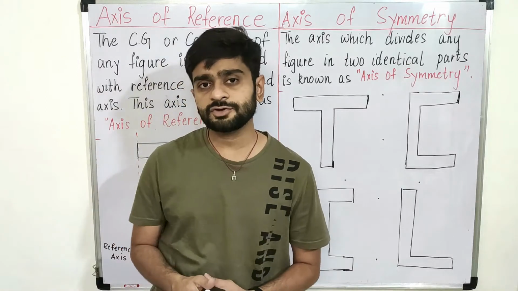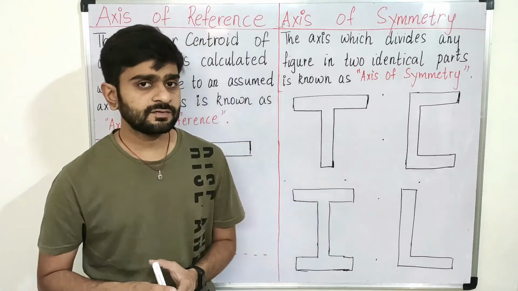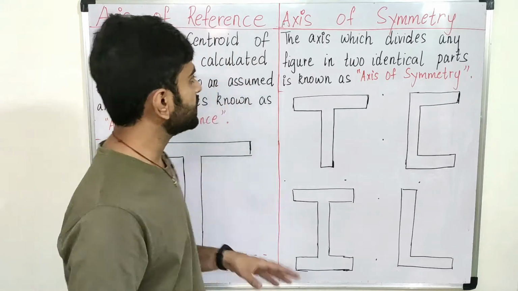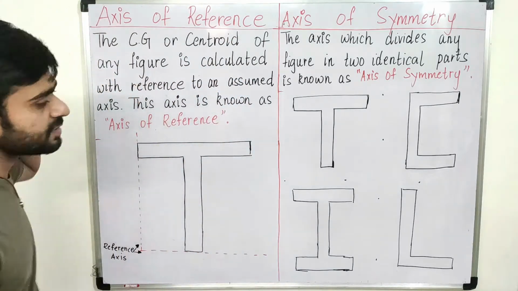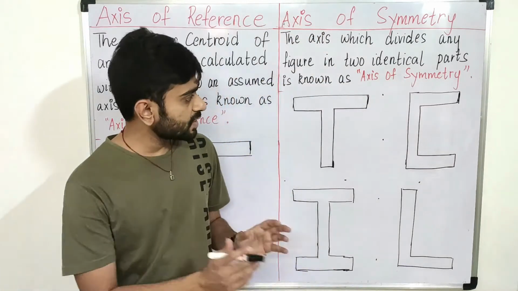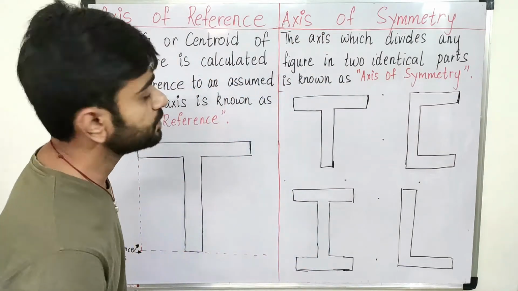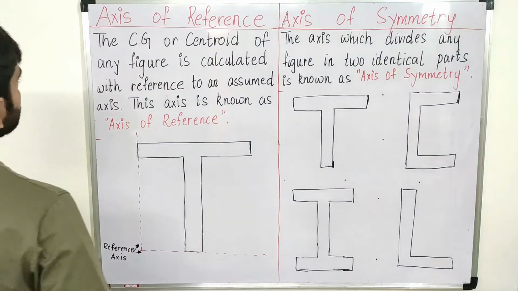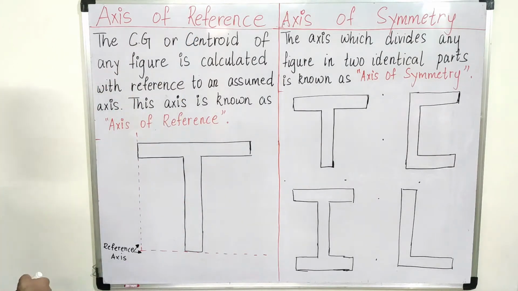Hello friends, welcome back to the third part of the topic centroid and center of gravity, where today we are going to see two different terminologies, that is axis of reference and axis of symmetry, and we are also going to see the differences between the two. So quickly moving towards the content, let us see what is axis of reference first.